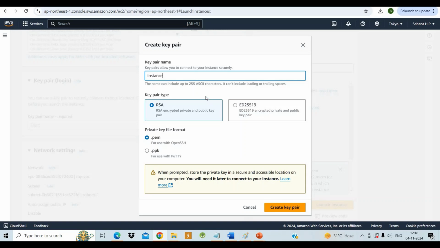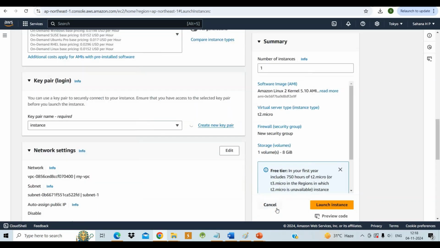Here I am selecting the RSA pair type because it is used to encrypt and decrypt data. There are two key file formats: one is PEM and the other is PPK. A PPK file is used with a program called PuTTY, so on Windows we use PuTTY to connect to the virtual server, and PEM files are used to connect to a virtual server like EC2 from Linux. So I am using PEM. Then create key pair.